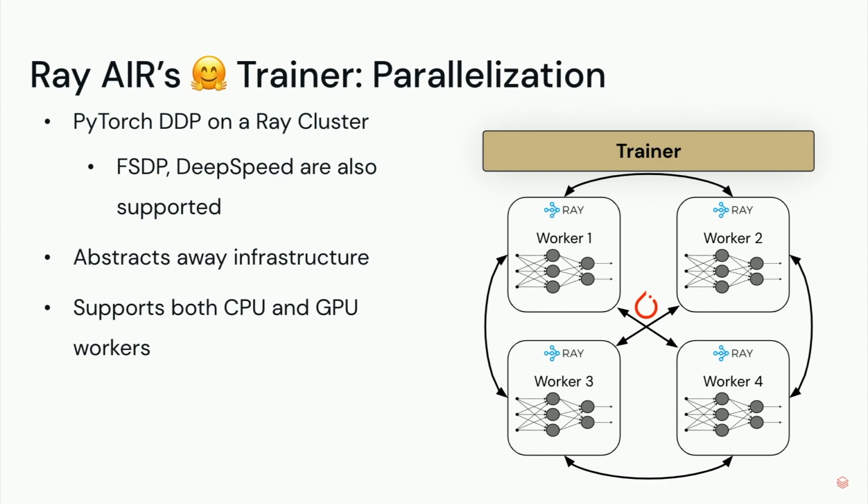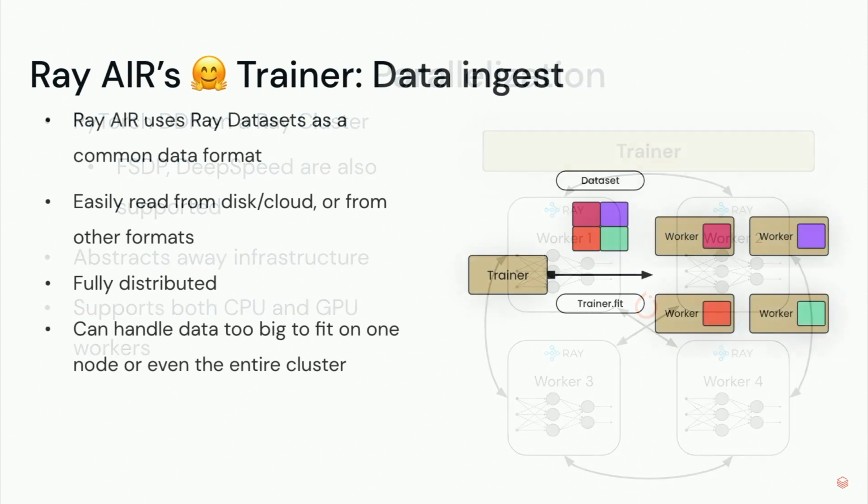So Ray provides a logical abstraction for the underlying hardware and the underlying cluster. And to you, the developer, the experience is as if you were just running everything on one very large machine, even though it actually is multiple nodes, each with multiple resources. And those machines can also be heterogeneous. So you can have different types of GPUs, you can have different types of nodes, and Ray is able to deal with all of that automatically.